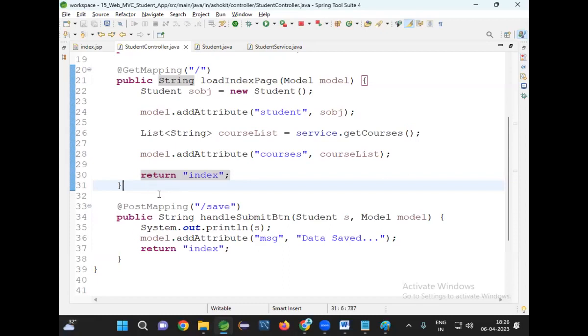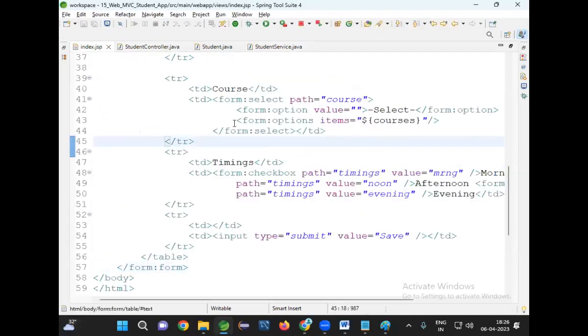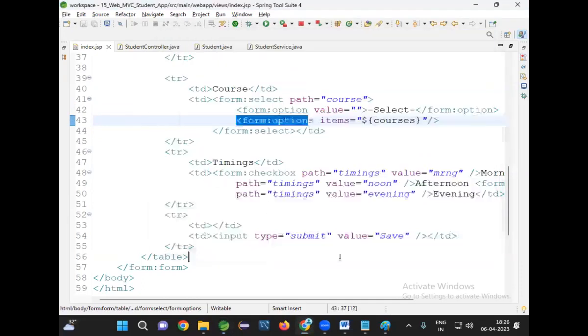Got it? In this method only, I'm sending the data to the UI. This method already returns the view page along with the student object. In the same method, I'm adding my courses so that my courses will display in the drop down. For that, I'm using options. When to go for option, and when to go for options? If you want to display a single value, you will go for option.